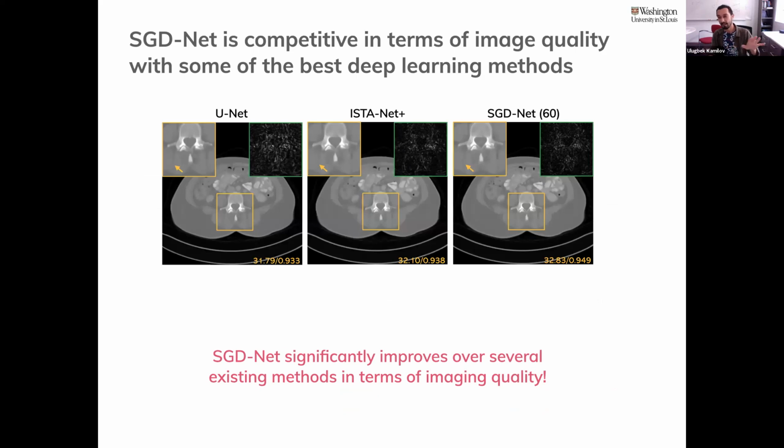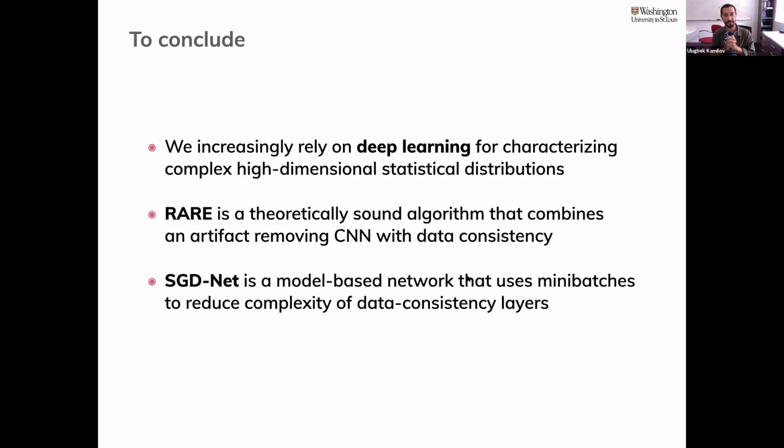Essentially, they compare what I'm talking about to existing algorithms and draw empirical conclusions about it. So to wrap up my talk, we increasingly use deep learning to characterize statistical distributions, and here I wanted to use it as a prior. I talked about two ways to do it. In the first case, RARE, the focus was to use artifact removal operators and use inexact training data, just like in noise to noise. And in the second part, I talked about SGD-Net, which unfolds those kinds of algorithms and uses inexact forward models, but randomized inexact forward models, so we can still analyze training of those networks. Okay, so that was the second part of the talk.